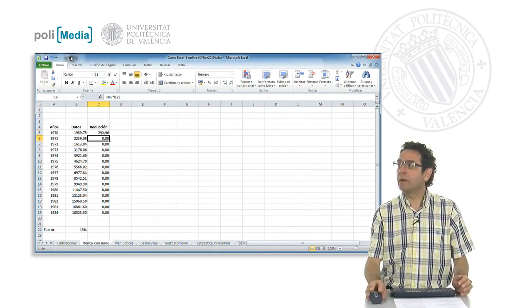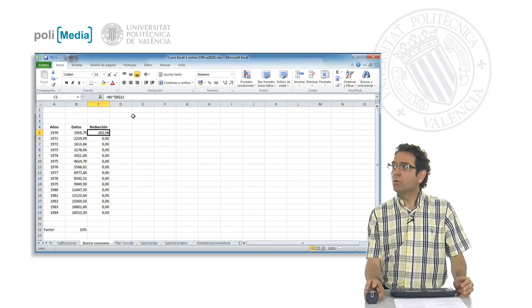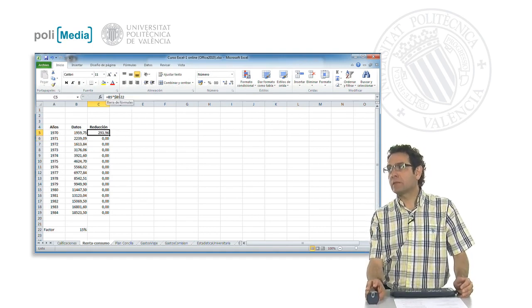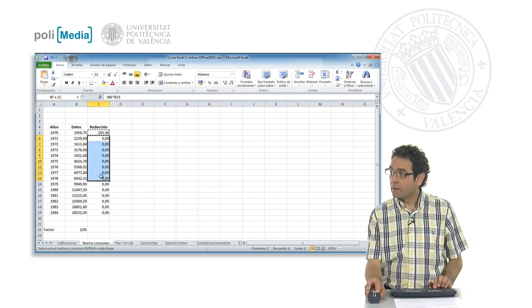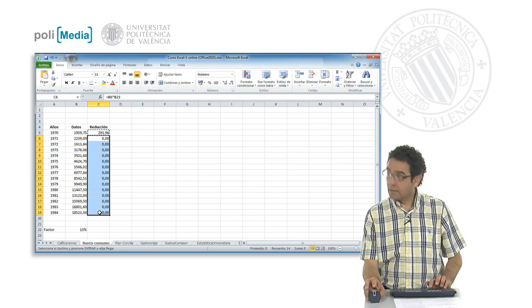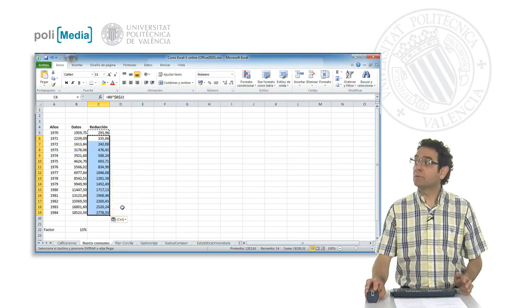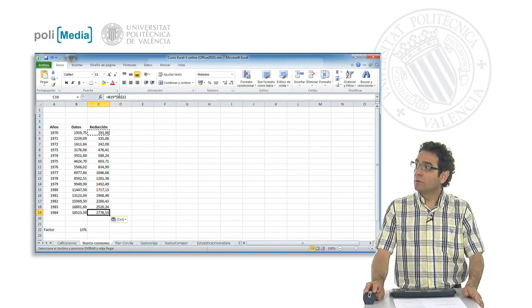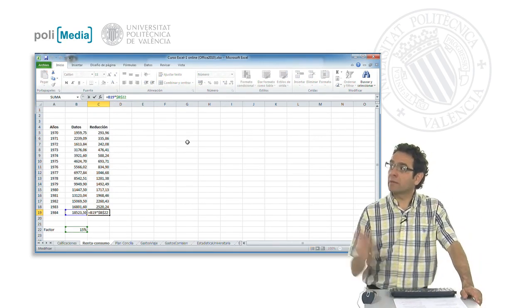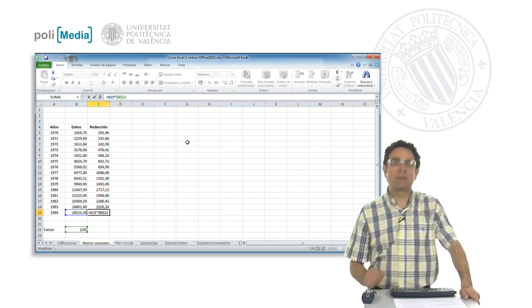We validate this new expression with a relative reference and an absolute reference, and if we copy this new formula to the rest of the cells, we see that we now correctly have the data we needed. In order to verify that, we can pay attention to the comparison between the contents of cell B19 and B22. Well, students, that was all you needed to know to start using absolute references.